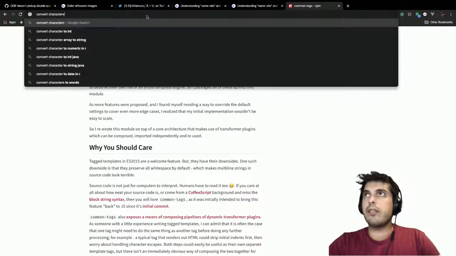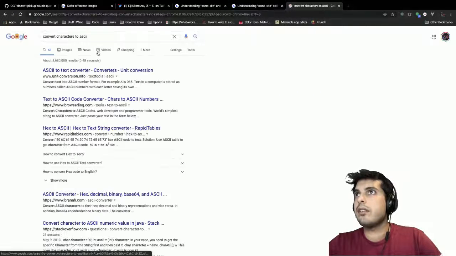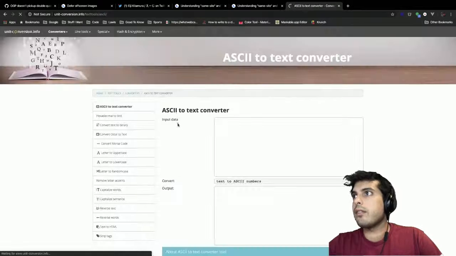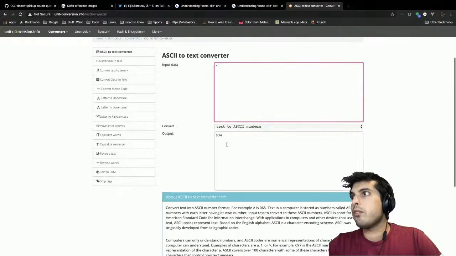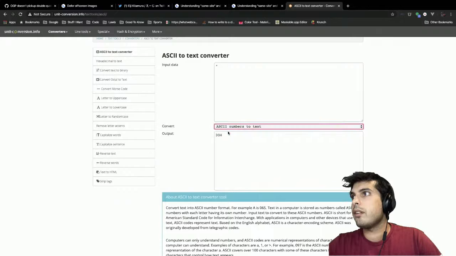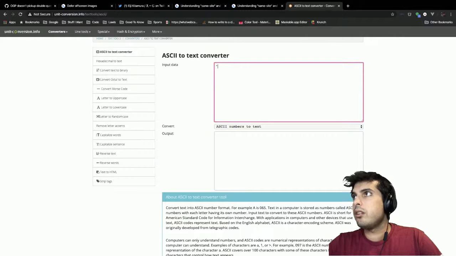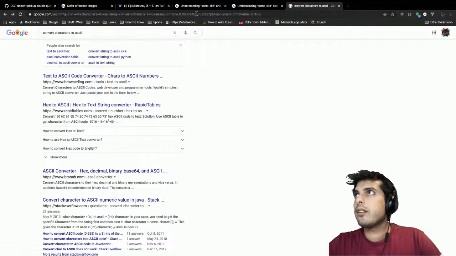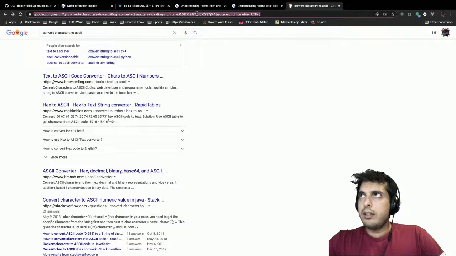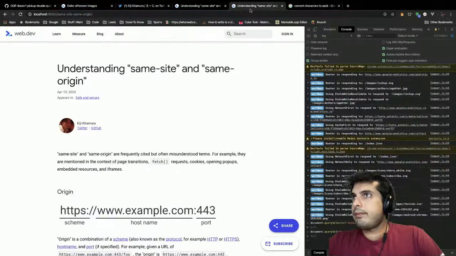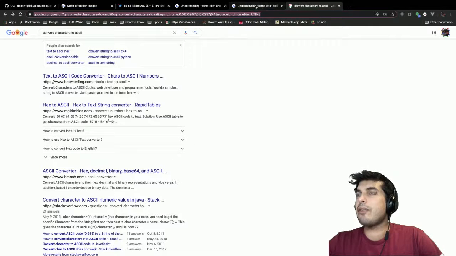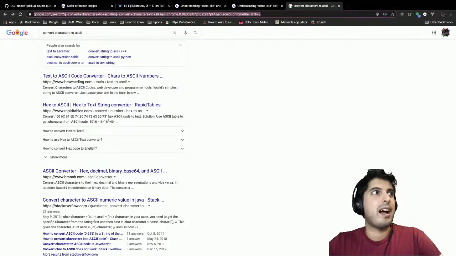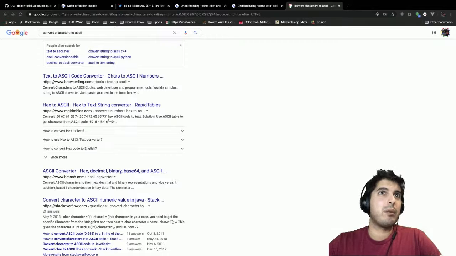Convert characters to ASCII. Let's see if this is the sort of thing we want. So if I do a quotation mark, 0034. I think the biggest issue I'm having here for figuring out how to solve this is I'm not quite sure how I need to phrase my query.